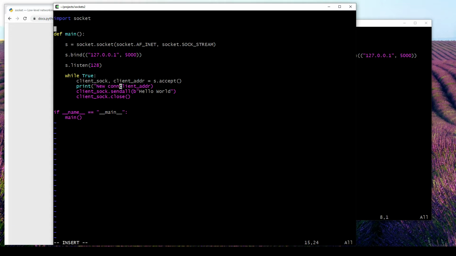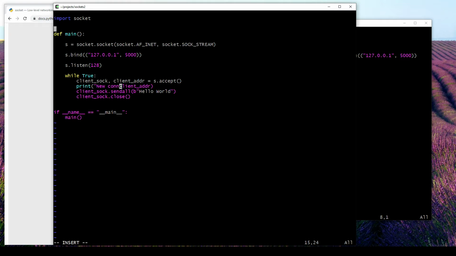Maybe the client sends hello, and we say hello world back and then close it, or the client says ping, and we send back a pong. So the string would differ based upon the client input. And that's more what web servers do, which is why we're going to do that.